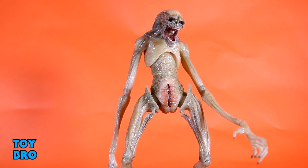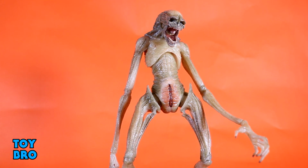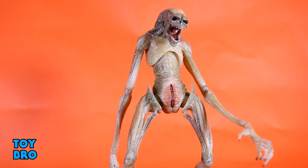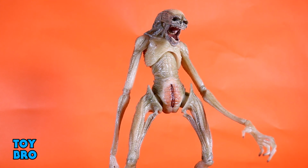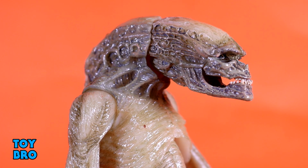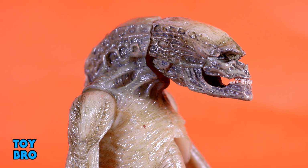And despite the fact that the scar is one of the big hallmarks of this figure, for me, it's all about the head sculpt on this guy. It is truly fantastic. And of course, one of the big things for this alien, which I've already mentioned, is that this guy is a combination of things. He's a combination of human and xenomorph DNA, and that comes through with a lot of features, but mostly for me, it comes through when you get to this head sculpt.